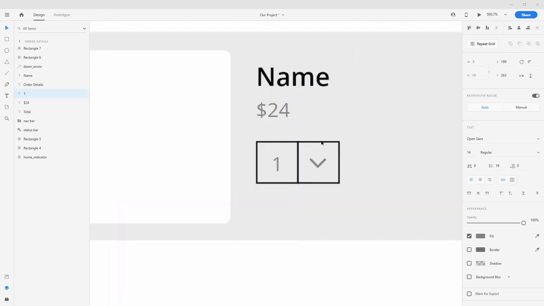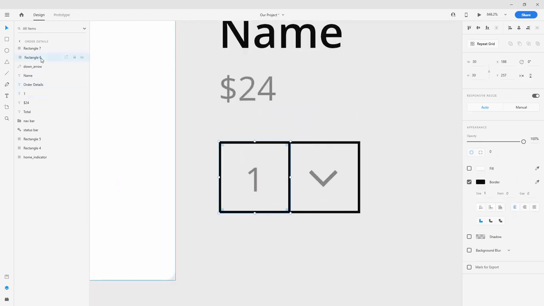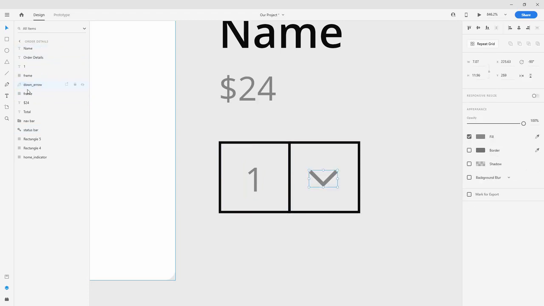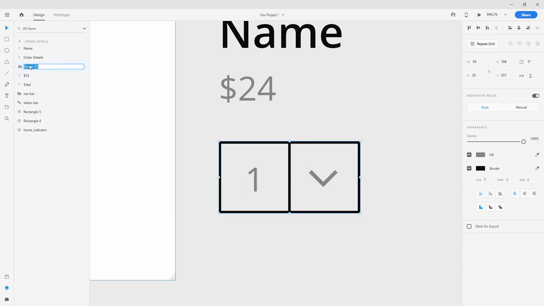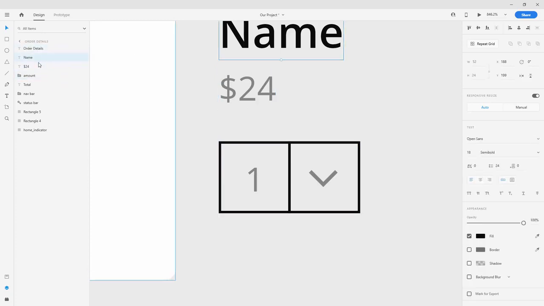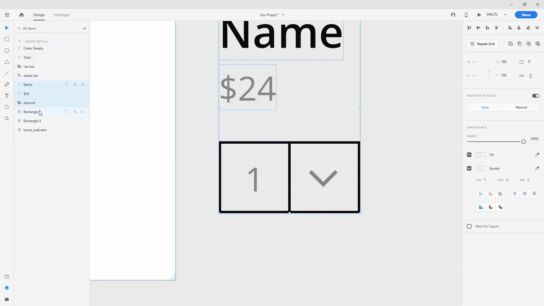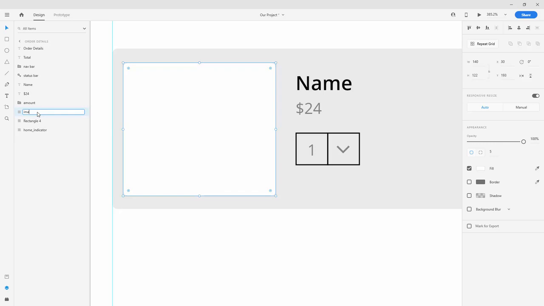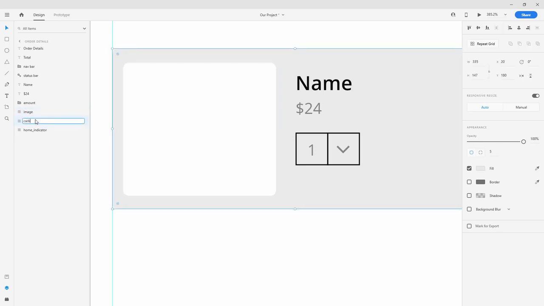So let's quickly order these ones. So let's choose frame, write the same right here, and let's quickly order these. So we need these to be right here, one above this one, and we need our down arrow above this one. So Control G to group them, and maybe we can write in amount. Next up, we need price, which will go above, and we need the name, which will go above. We're going to move them all the way down. So what we have right here is the image, and finally card BG, so that we can know which layer is which.